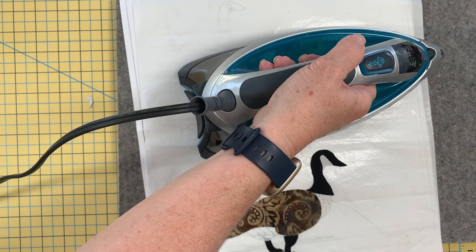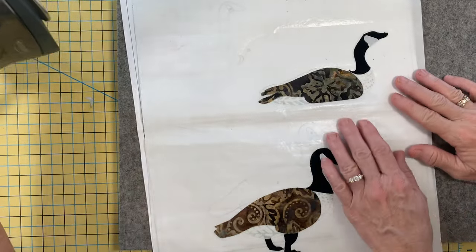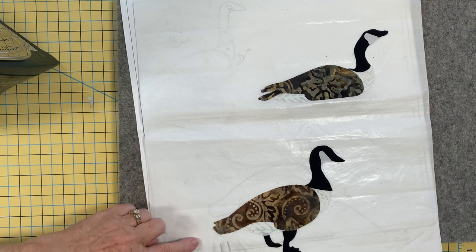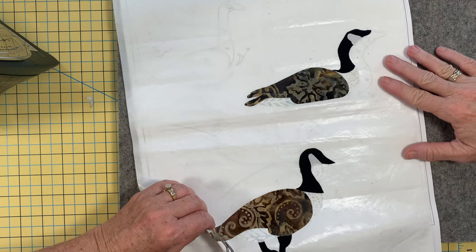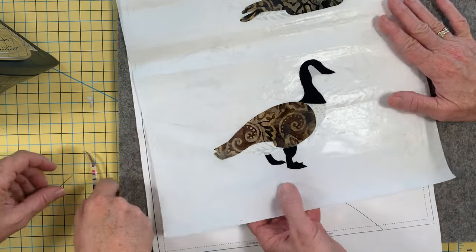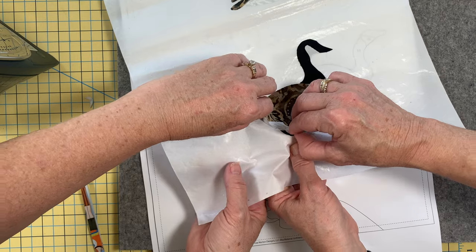I probably plonked that down too hard without looking through my glasses. Mine are stronger than yours. He looked pretty good. So let's see if this is beginning to set — let's move back to the center of the camera. He's cool enough. I just like rolling the Teflon to get the edges up, so he just peels off in one piece. I'm going to get his little dancey legs up.